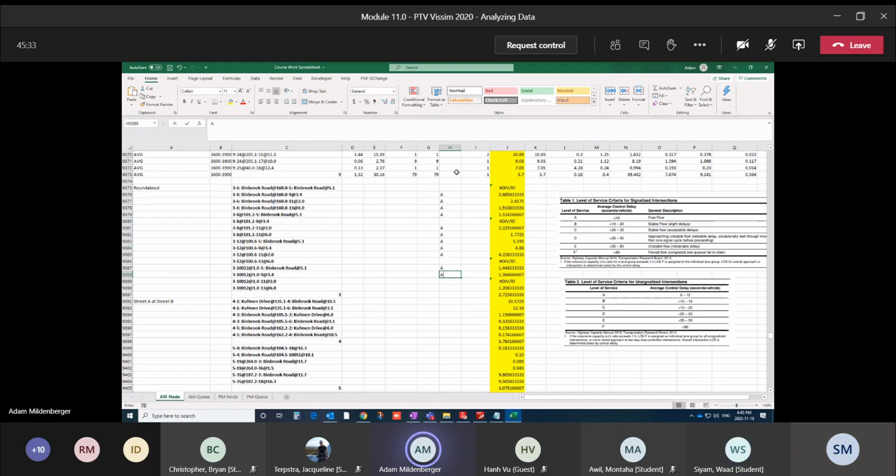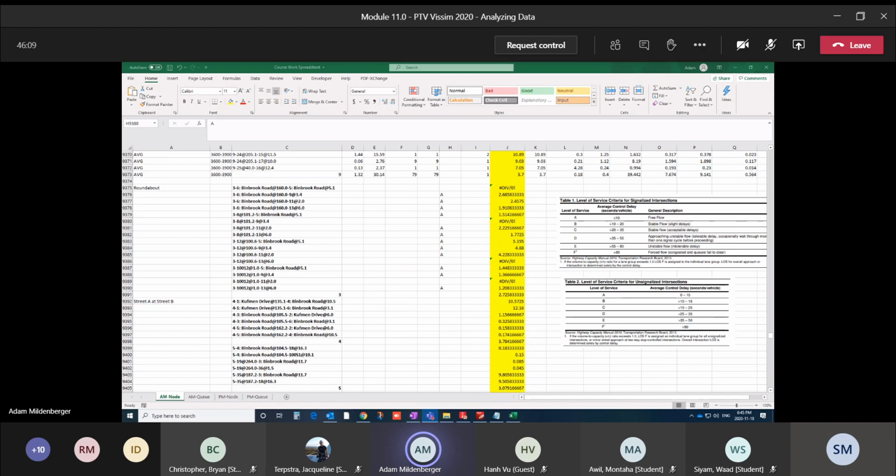Adam? Yes. These tables, you get it from which manual? Okay, so you can Google it and find it. Let me just pull up, I'll send you guys a link where I got it. One second. Here, let me send it to you guys through Teams. Okay, so I just sent you a link. So that document at that link should have both of these tables, and it's just nice to take a screenshot and you can paste them into your Excel file.